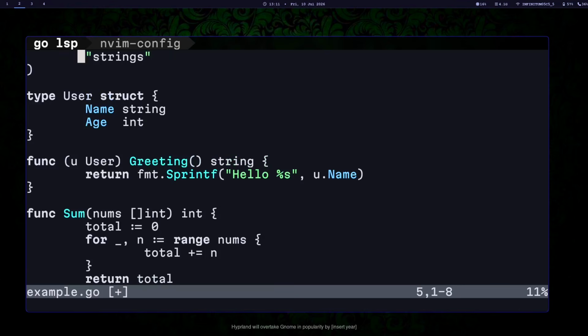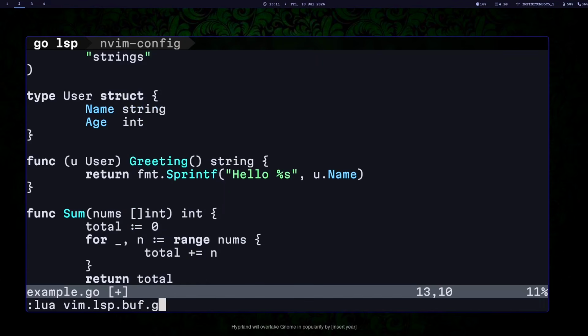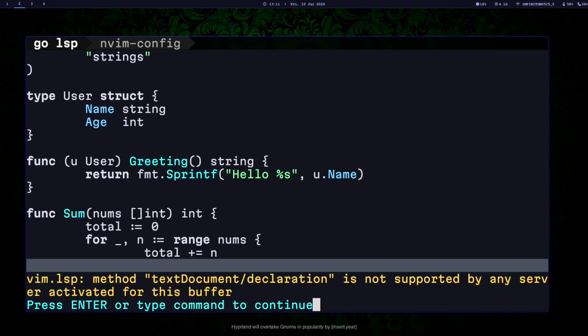For example, if I want to go to definition, I don't know if I want to go to the definition of user, we can do lua vim.lsp.buf, I think it's called definition. Let's see if it works.